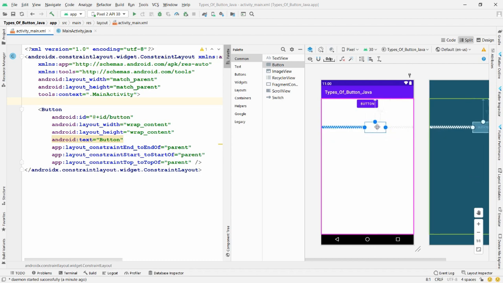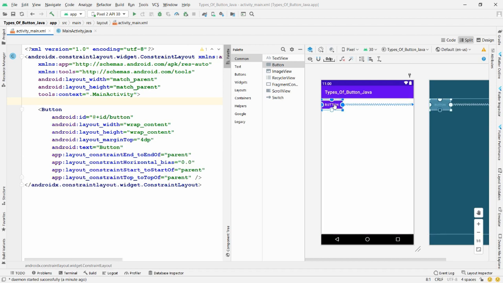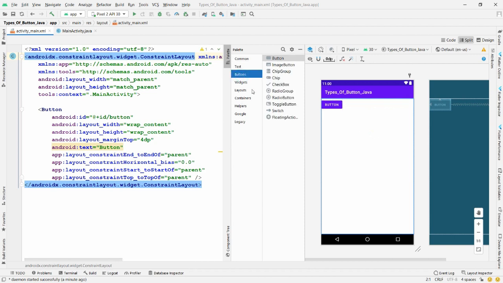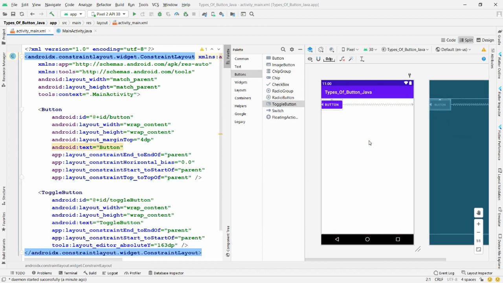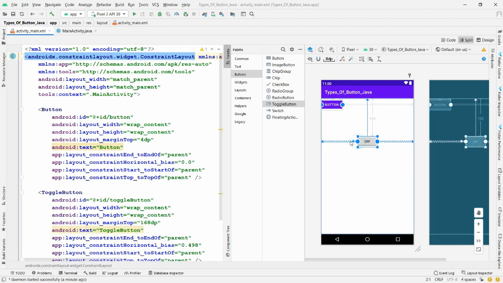Now you can put this button anywhere, wherever you want. So I want this button in a top left corner, so I'm simply moving drag and drop over here. Now I want the another button, and that is the toggle button. So you can just click on button and you will find the toggle button. Now I want this toggle button in the center, so I'm simply connecting the vertically this button to the parent. Now you can connect this button horizontally to the parent. Now you can put this button anywhere you want. So I want this button in the center, so I'm simply moving drag and drop over here.